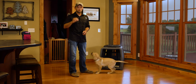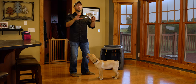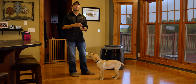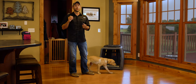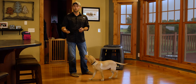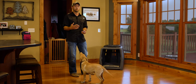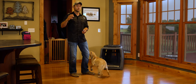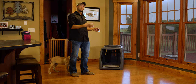So right before we cut off, he's learned now that putting his paws in, we were marking that. And we got about 5-6 reps. And then he went to do it and I didn't mark it. And he went, I need to try harder, which is what that positive reinforcement training can do. It can develop a dog that really likes to learn and likes to train. And he said, how do I figure this out? Because I know it has something to do with this kennel. So he made it more of a way in and I marked that process of him moving in.